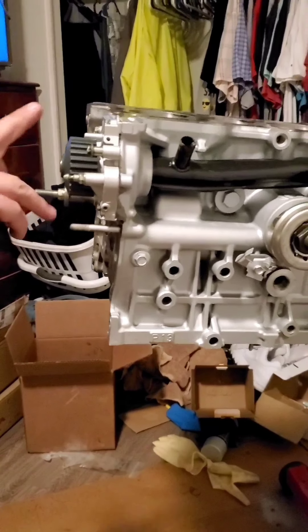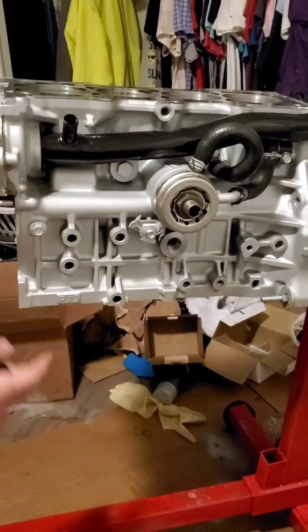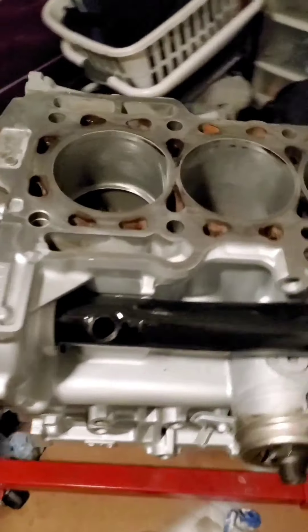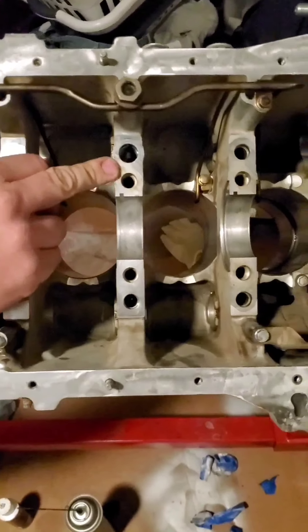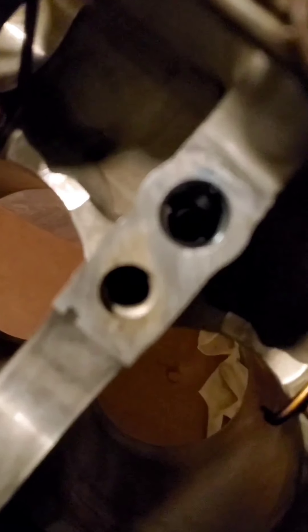So you got the water pump on today, and you repainted — painting the block? Looks good. Put all the hoses on, flushed out the hoses. All the cylinders have been honed out with the 60-degree hatch in it. Reinstalled the oil squirters today, put the plug in for the balance shaft delete — you can't really see it because it's way down there in a hole in the dark. That's about it.